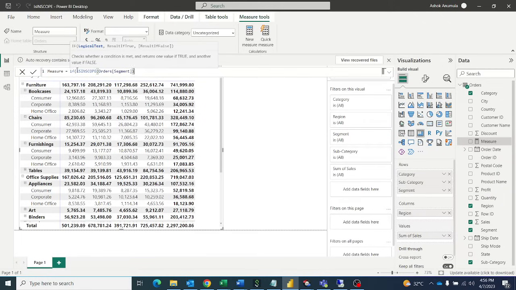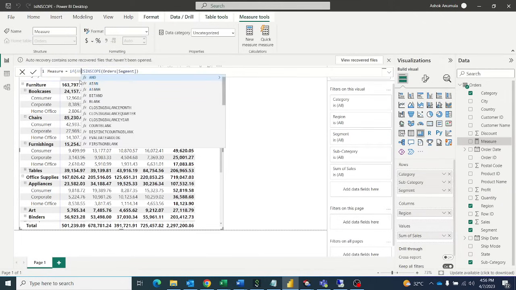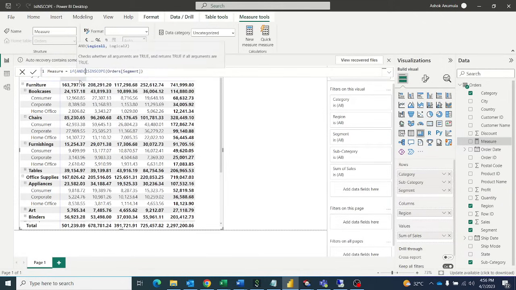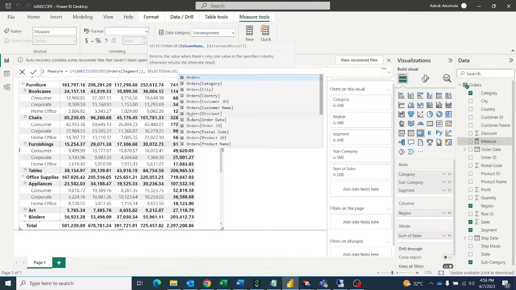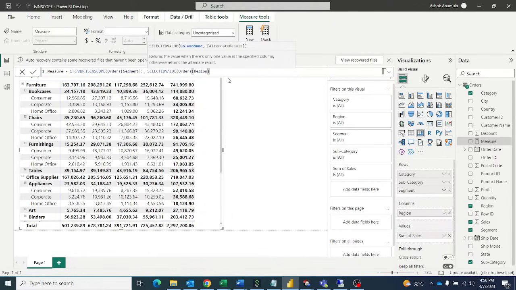So let's give an AND condition here, comma. So region is Western region. So let's use the selected value of region equal to Western region.